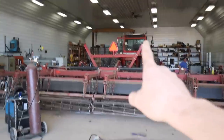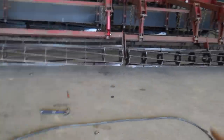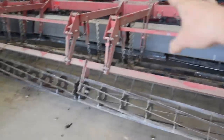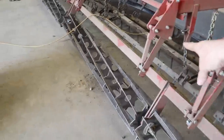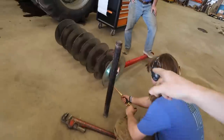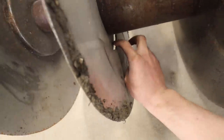The GPS and monitor in the 4880 need to be updated. We need to get the real disc up to snuff — get it greased, there's some wire wrapped around a few things. We need to raise these center baskets because they drag when we go down the road. And one of these disc blades is bent, so Cooper's trying to take off the nut right now.